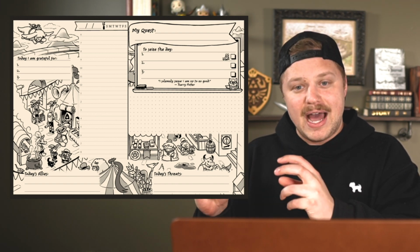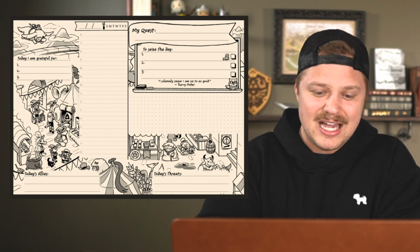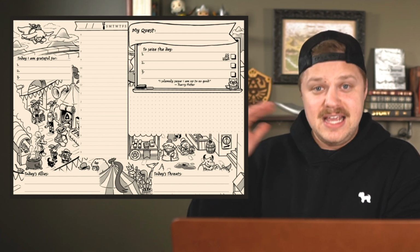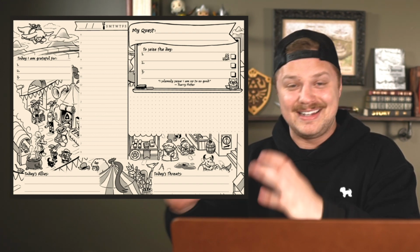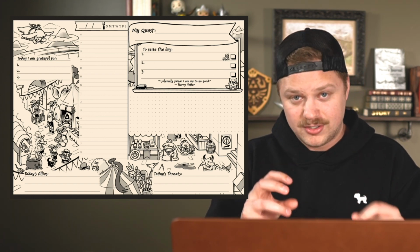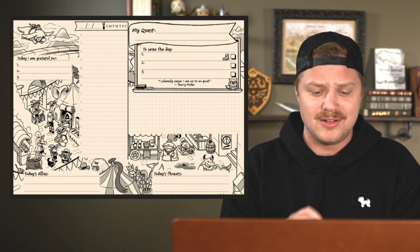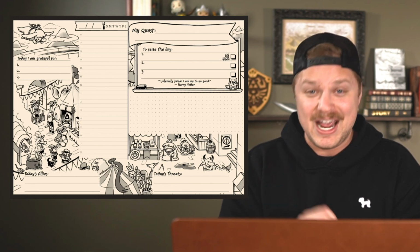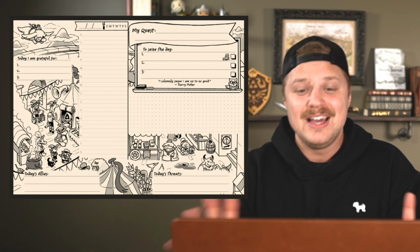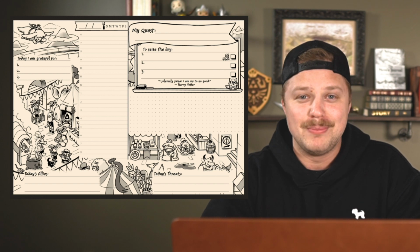So I would take that, I would write it in my seize the day, and then I would find a place in my daily schedule, which is back on the left-hand side of the journal, to fit that in. So that way I'm not only saying it needs to get done for the day, I'm actually scheduling it in the time where it belongs. Really making that commitment. There's something that we believe is really special about seeing a commitment in your own handwriting every single day. So that is kind of an analog calendar, an analog day planner, if you will. Very old school, but really effective.